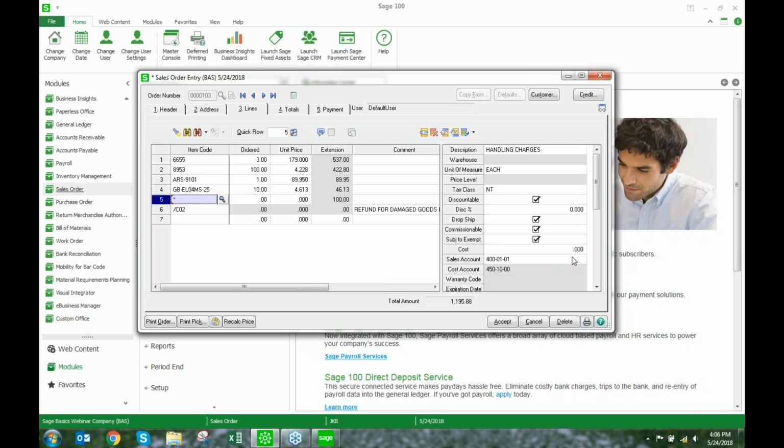I have personally experienced how easy it is to start using this special item, and then people learn about it, they start using it, but they don't understand how it works. And so people are using it, things are going to the wrong general ledger accounts, you've got to make adjustments. It can get out of hand pretty quickly. So we recommend setting up a miscellaneous item instead of using the special items.